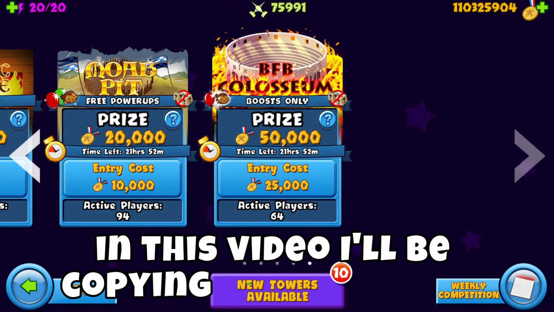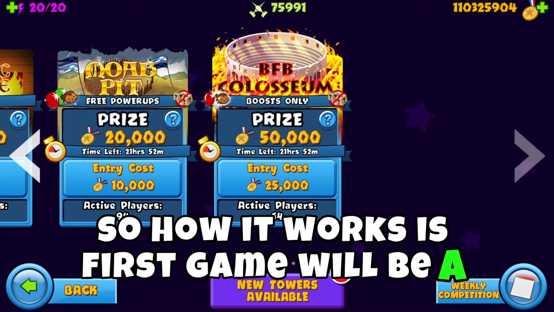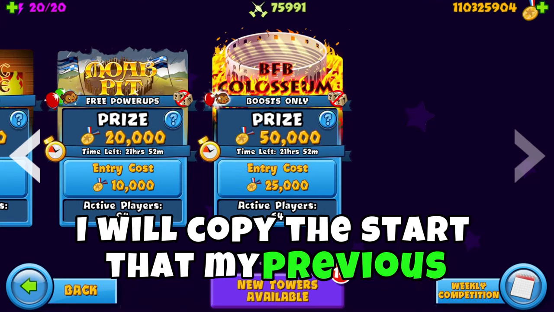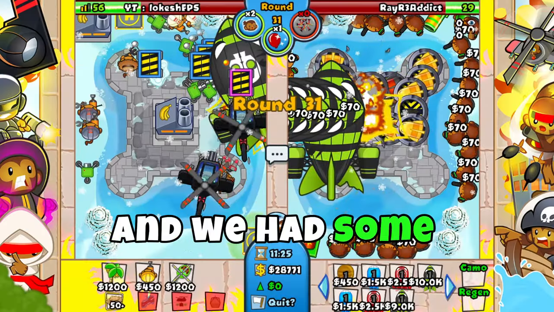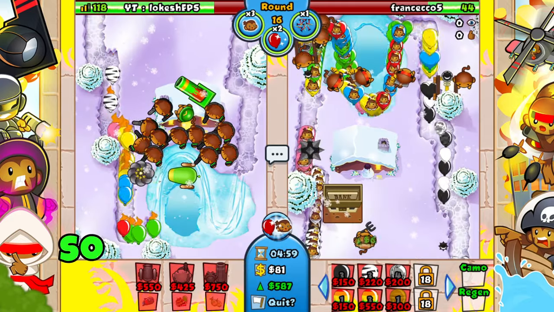In this video, I'll be copying my opponent's loadout and using it. So how it works is, the first game will be a randomize, and after that, for the next game, I will copy the strat that my previous opponent went. And we had some interesting matchups like Heli NG versus Cobra and Cobra versus Dar. So let's hop right into it.